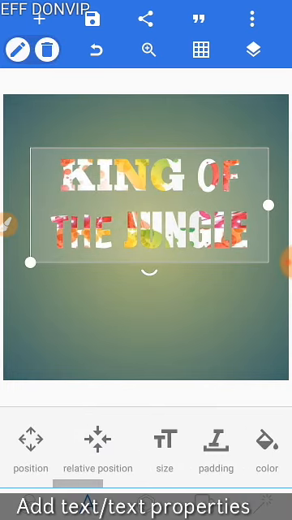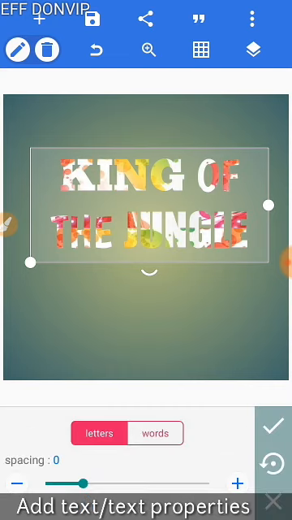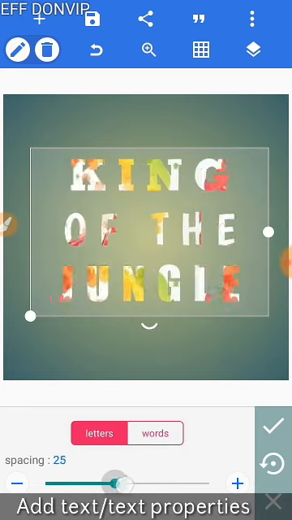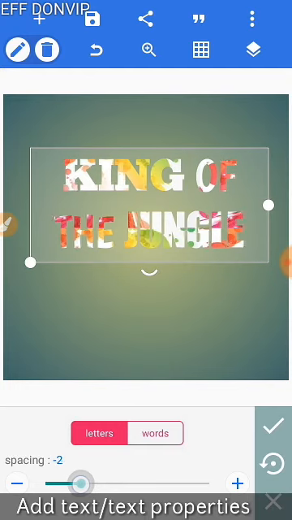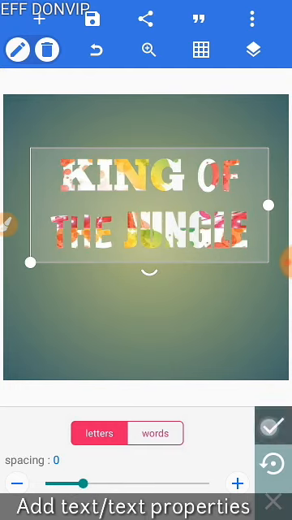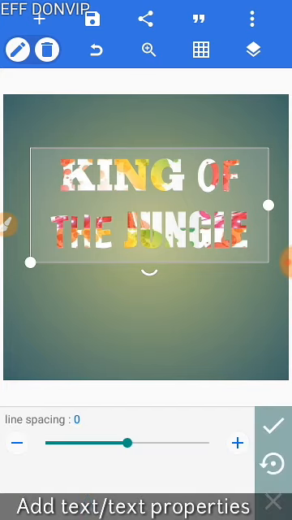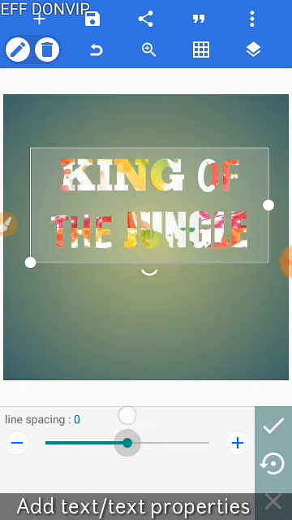Then the next thing is the spacing. The spacing between each letter, you can increase or decrease it. Increase, or make it tight. That's for the spacing. Sorry, I'm rushing the video because of time. Let me restore back. Then the line spacing in between, you can increase it, top and down, all that. So I want it like this.